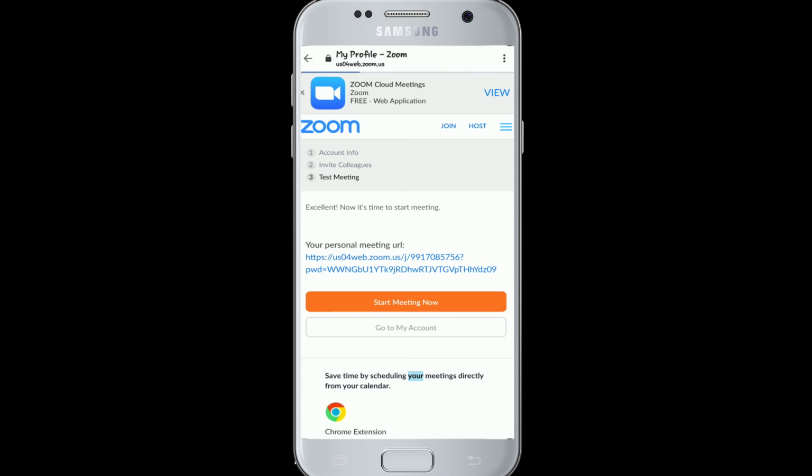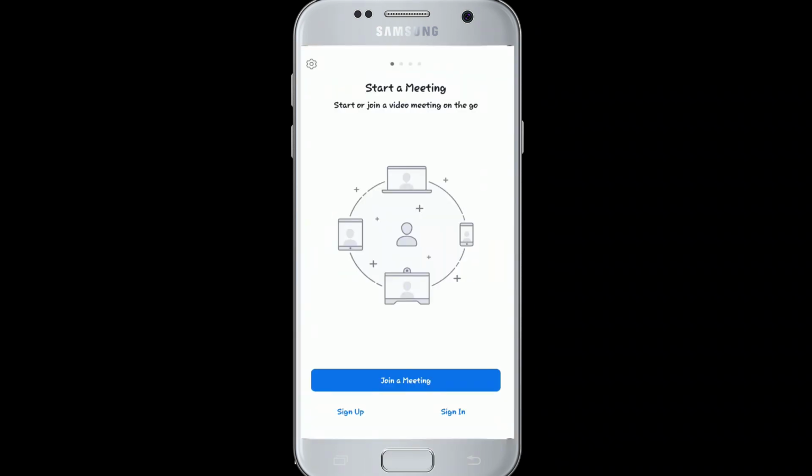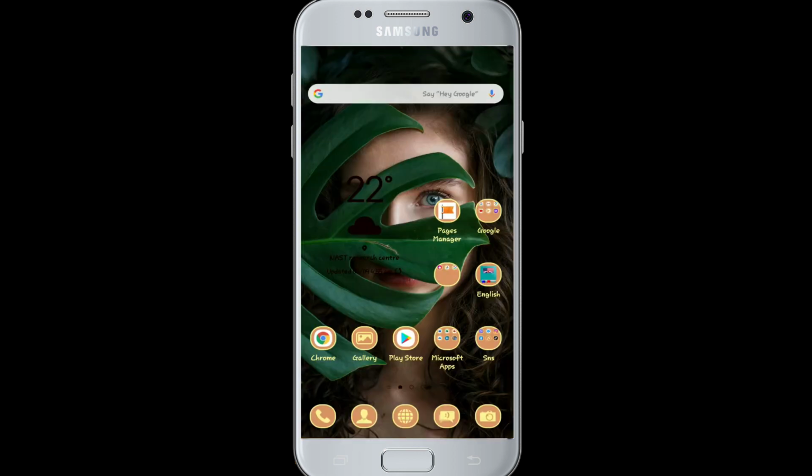You can go to your account and go to the app. After that pop up, and that is done, guys. You'll need to sign in in order to see if you have an account. Type in your email ID, type in your password, and click the Sign In button. Then you are in. That is all you need to do in order to create a new Zoom account.